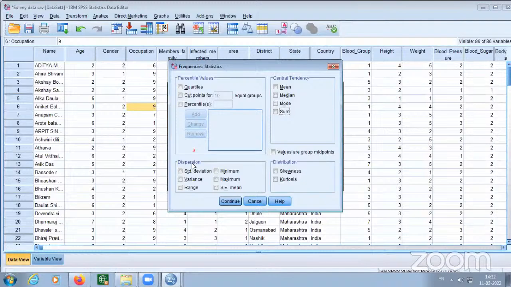In that situation, we check the maximum temperature required and the minimum temperature required. Or in medical studies, if we want to check the blood pressure of a person, we check the range, the maximum and minimum value for the respective observations.